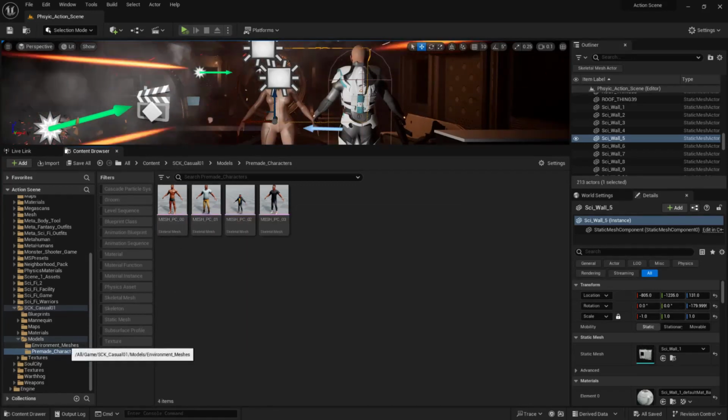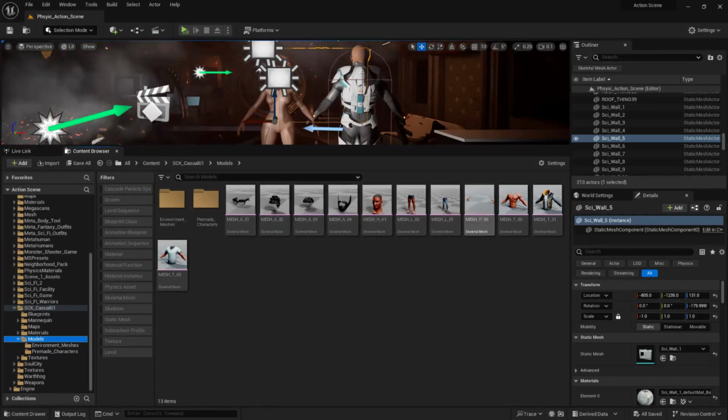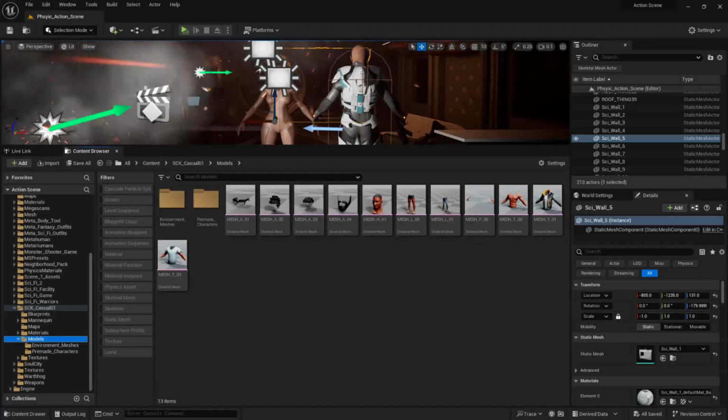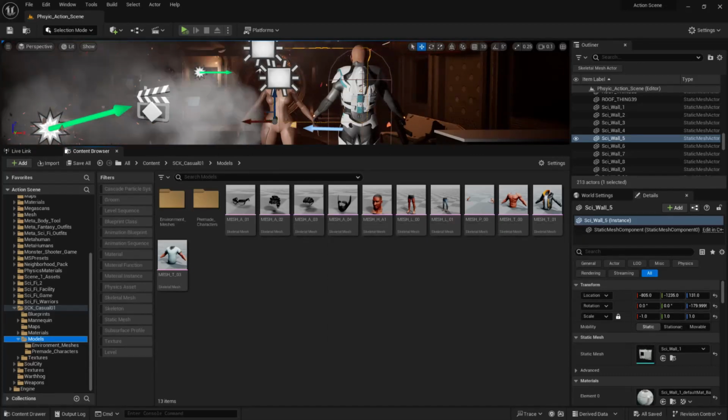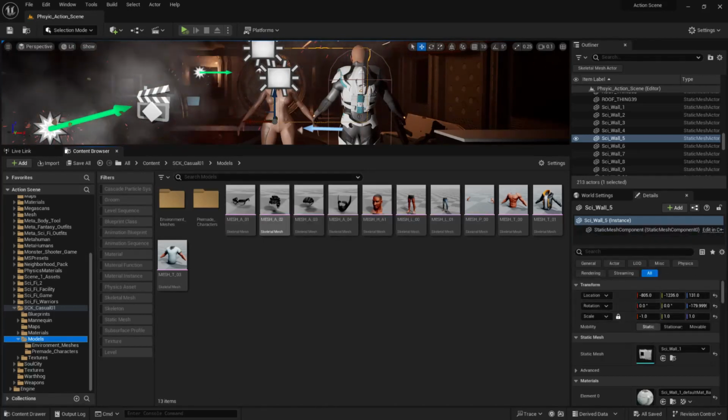We want a full body character, because it will also work if we use these, but I don't want to start assembling them. If we're using these, unless we make a blueprint where there is one mesh that is leading all the rest of the animations on the other meshes, we would have to add the Meta Body tool to each one of these individually.